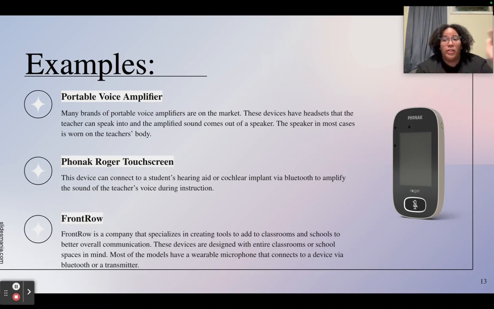That way, the students that are in the front row hear the exact same as the kids that are in the back row. That way, your students who are hard of hearing and have cochlear implants can sit literally anywhere in the classroom. They are seamlessly integrated using these different technologies. It's actually amazing seeing Front Row in play.